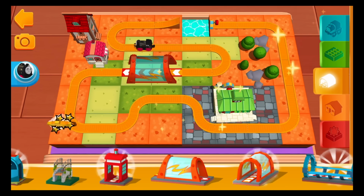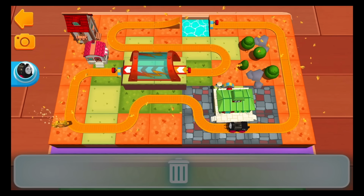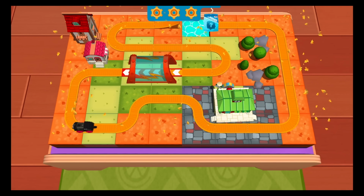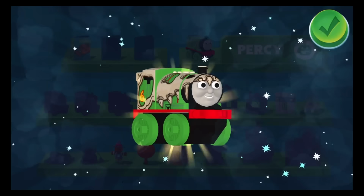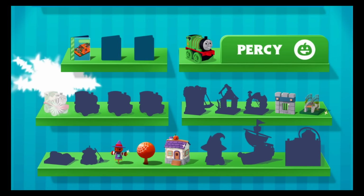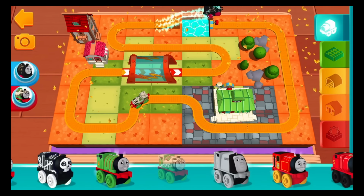Here comes the golden gear. You'll need to build your tracks to the gear so your engines can reach it. Wonderful! You've earned a new surprise. You earned a new mini Dino Percy. Dino Percy!